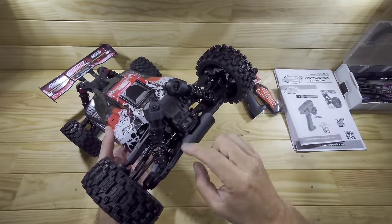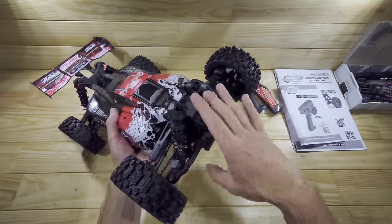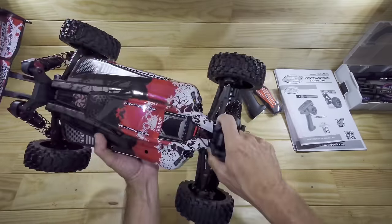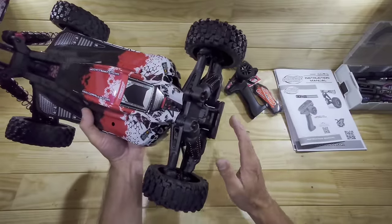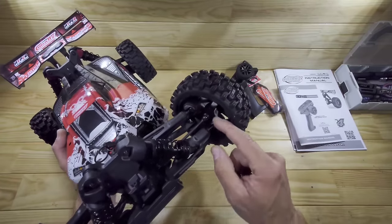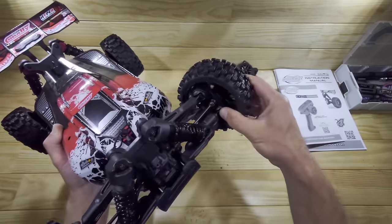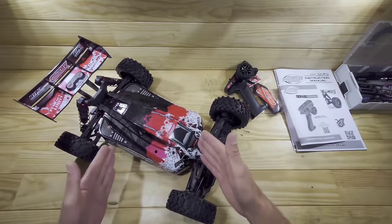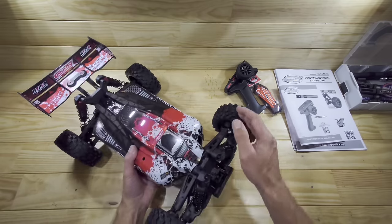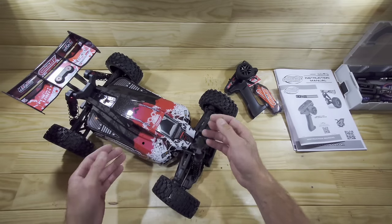At the front of the car the first thing you'll notice are the very big chunky shocks. These feel very very nice. The shocks are made of composite material but that's fine - only the top piece is aluminium. The shaft inside is 3.5mm. The shock tower is very solid. There's no camber or toe adjustment, but if it's set correctly from the factory you don't need it. We've got a very big chunky drive shaft up front, ball studs, and almost no play inside. We've got all-metal gears and 3 differentials - front, rear, and a center diff for power distribution.